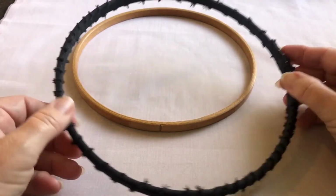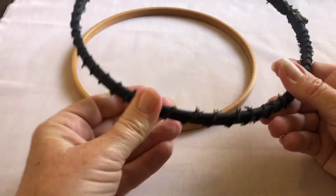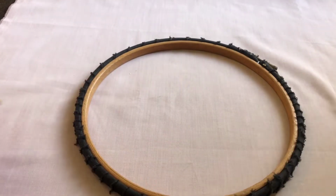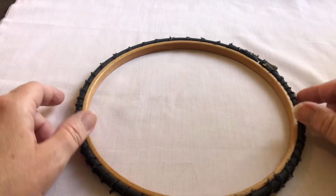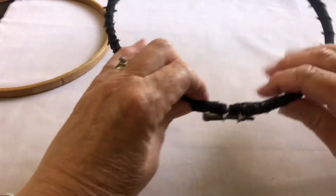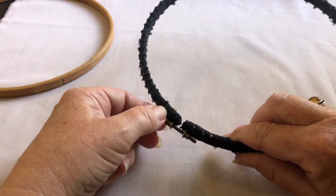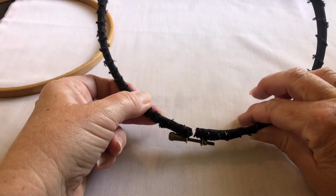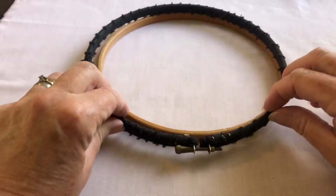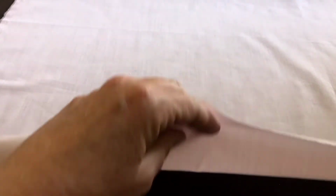What I've done with this one is I've taken some cotton binding, or just some cotton tape, and I've wrapped it round and round and round. It just softens when you trap the cotton between both, and it doesn't give you such hard lines. Now, something else on this outer one is a little screw that makes it wider or tighter. Okay, so we need it a little bit looser for now because we are going to put this one underneath the cloth.